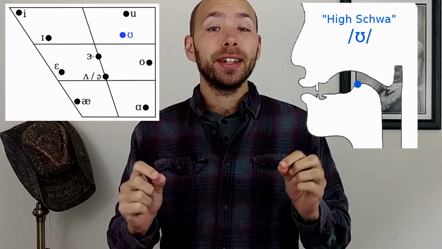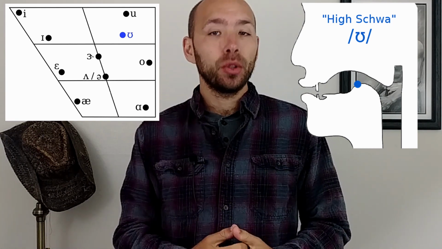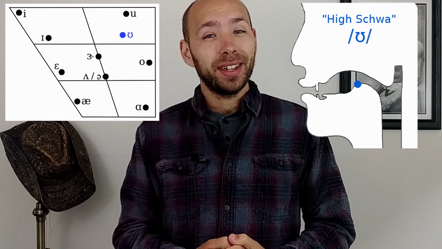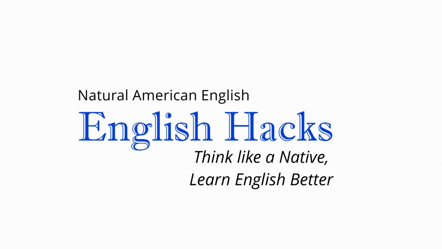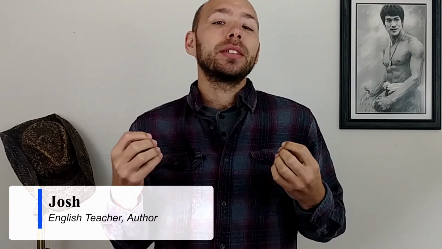Today we are learning the last individual vowel sound on the chart, and it's a little complicated. This sound is a bit difficult for many English learners, and it's one of the most difficult sounds to find. That's because of the placement in the mouth. And because of that placement, that's also why I call it the High Schwa. I don't think you'll find any other teacher call it that. That's my special name, and we're going to see why.